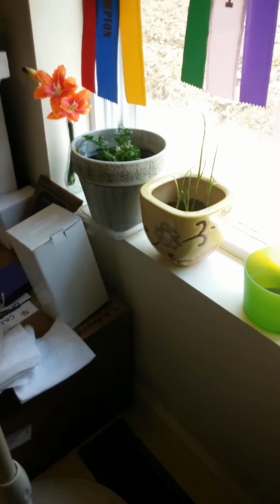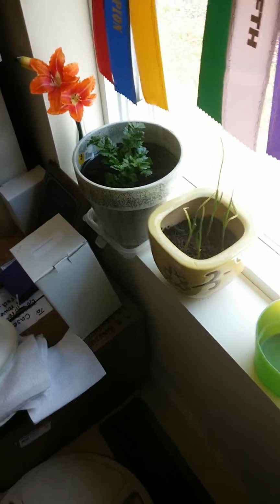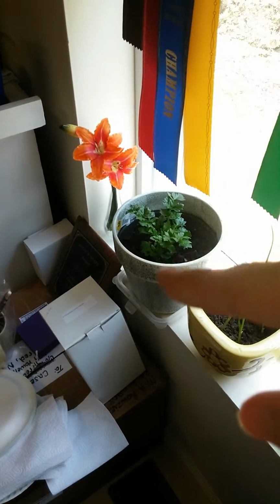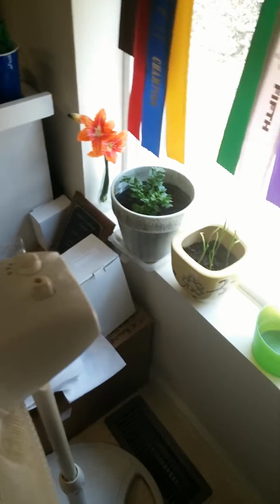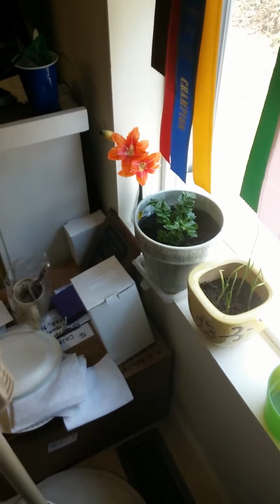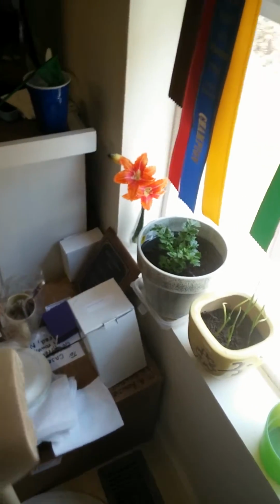It had a little crack in it, sealed it with some putty, and now it's perfect and ready to go, and it's so pretty. The celery pot, which is the big one right there, I got at the dollar store for $3. Put a little Tupperware thing that was broken, like the sides of it are broken, so I can't use it anymore, but it's perfect for catching the water coming out of that pot.